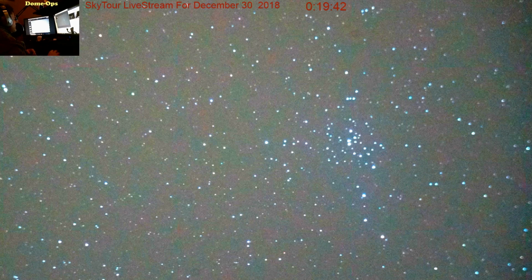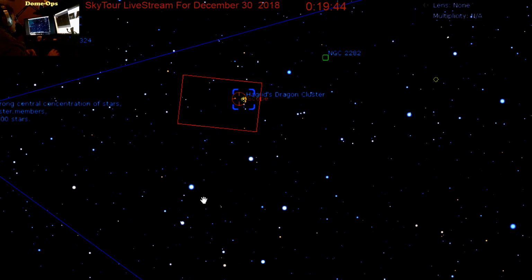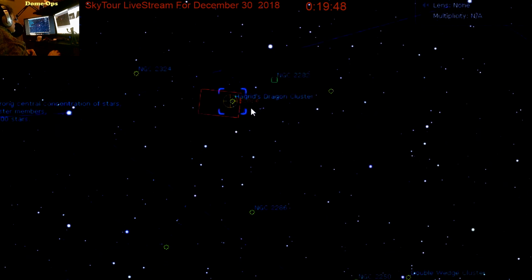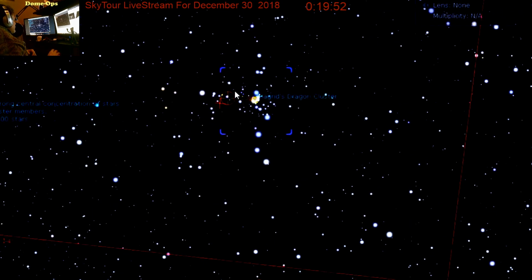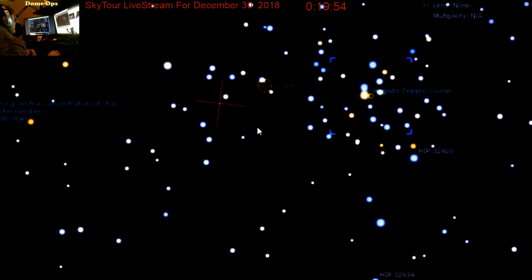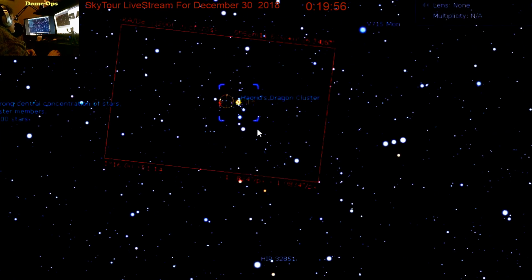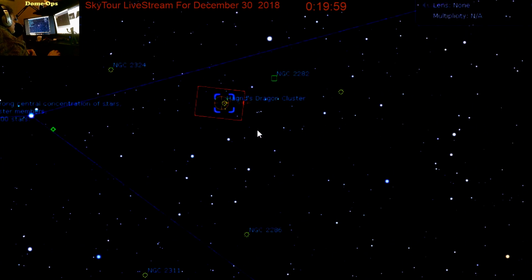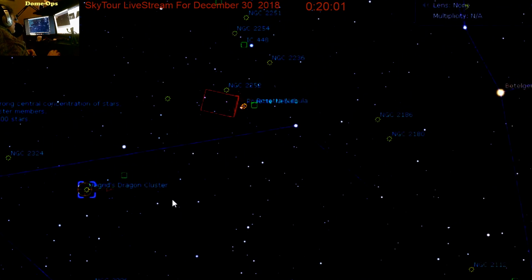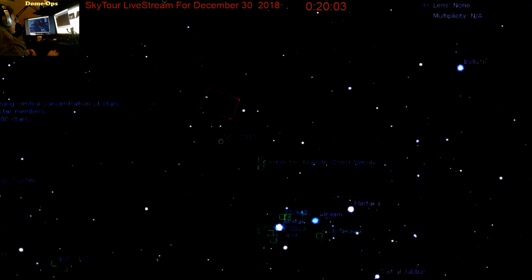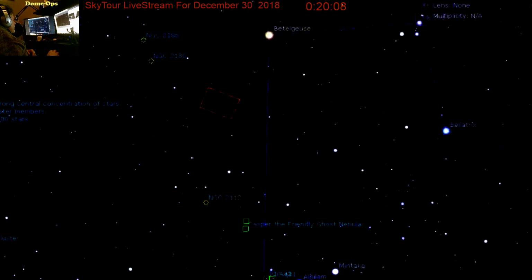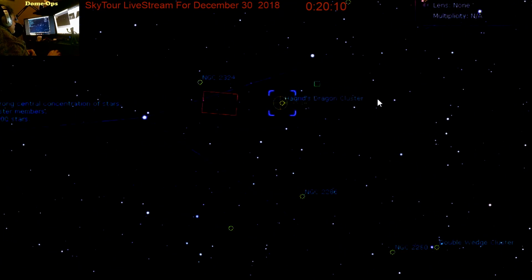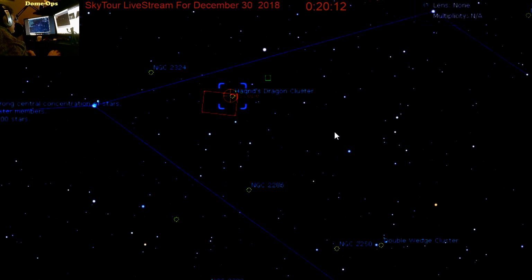Yeah, and to see it in context, we go over to the planetarium side, and there's Hagrid's dragon cluster. Okay, there it is right there. The scope is kind of centered on it a little bit. To the upper right is the Rosette Nebula, and just to the right of all that is Orion, see? Belt of Three, the Sword, Betelgeuse up there. But we have Hagrid's dragon cluster right down here. So it's kind of neat.